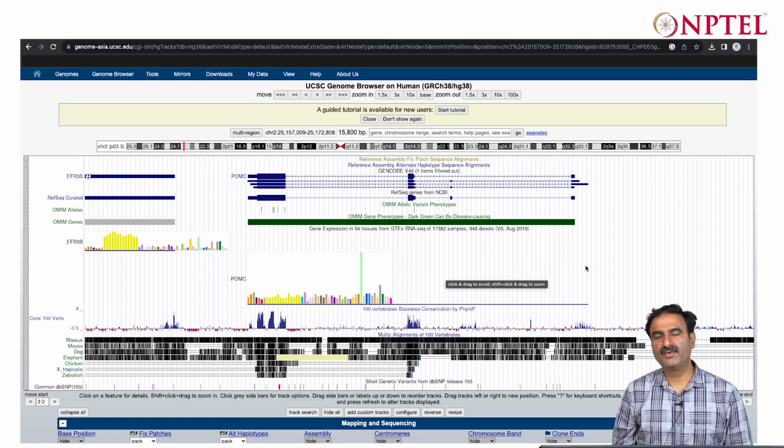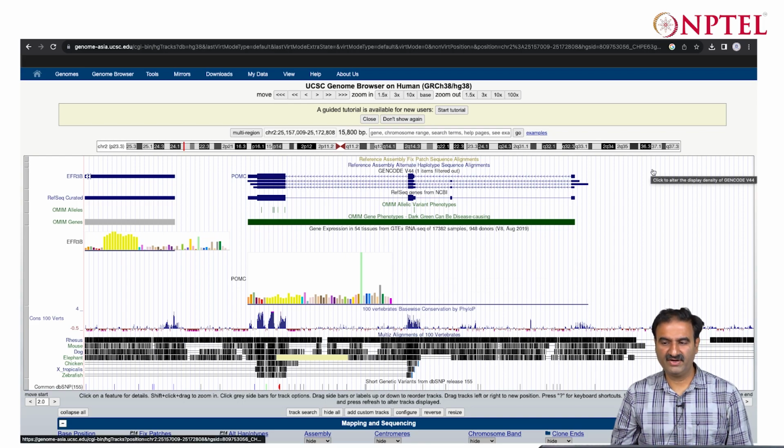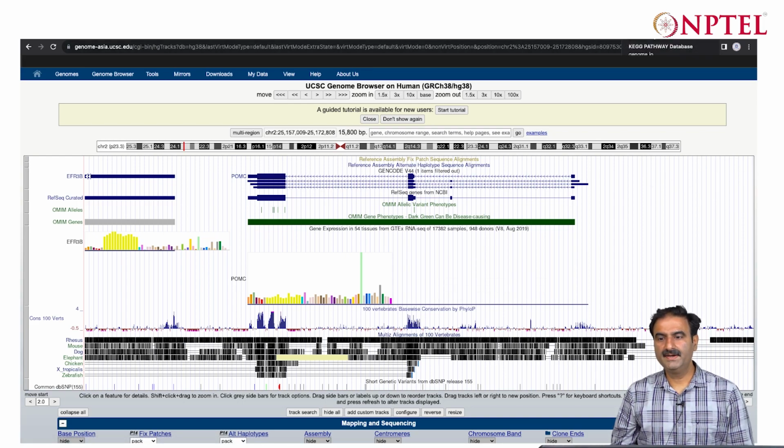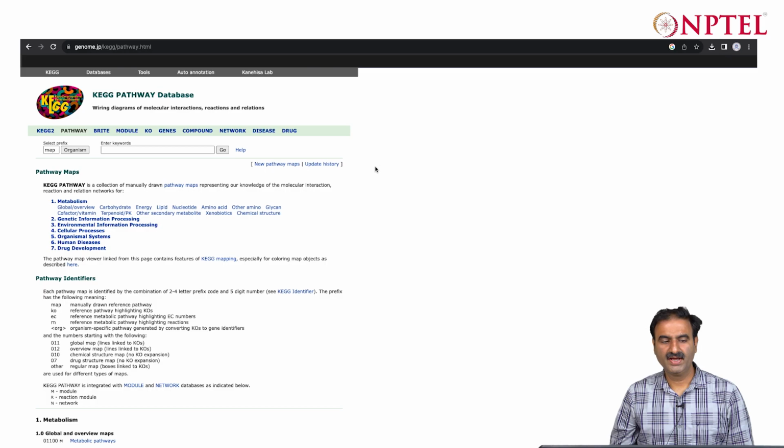So UCSC genome browser is a good place which can be used for comparative genomics, and for zooming into a region of chromosomes for a particular assembly that you are interested in, and to view what genes are there in that region, their expression patterns, their conservation across genomes. So UCSC genome browser is a site for that. Basically spend some time on this, and I think this will be useful for you.